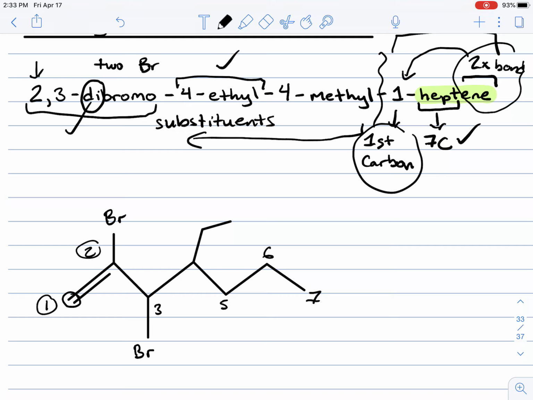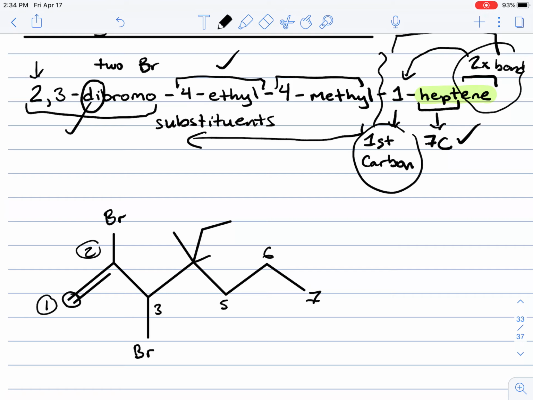And so that's done. The last thing is 4-methyl. And so on the same carbon, now you guys can either put it here or here or whatever. It just has to be attached to the 4th carbon. So I'm going to go ahead and just place it down here so that the compound is not very cluttered. Now, if you want, like I said earlier, you guys can go ahead and place that methyl group here as well, and that is okay, just as long as it's on carbon 4.